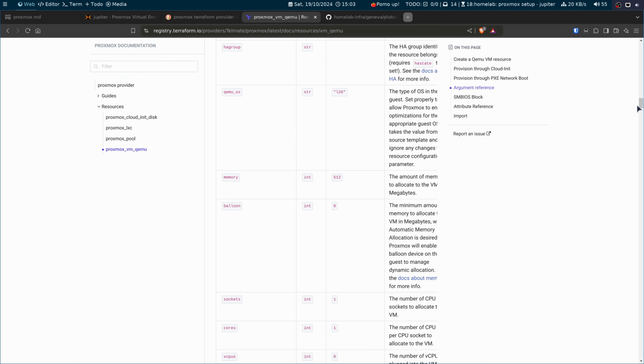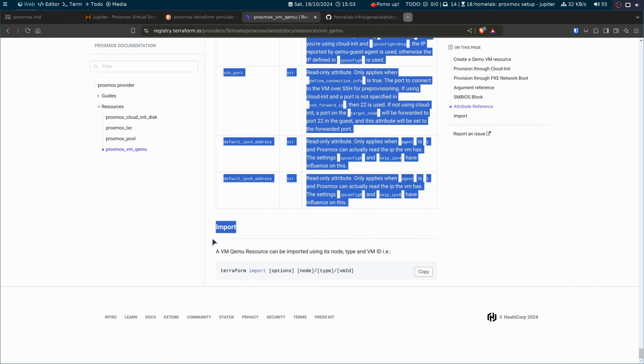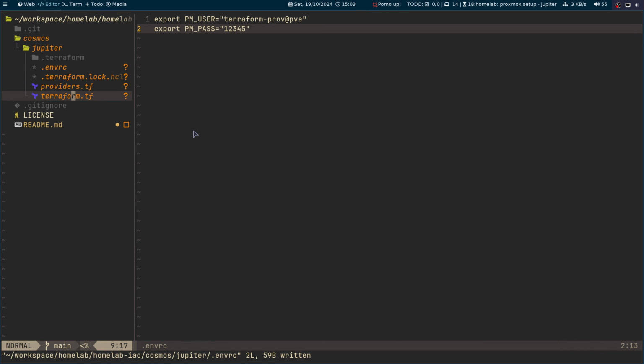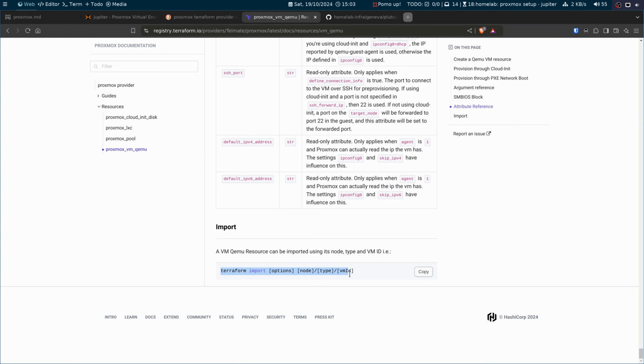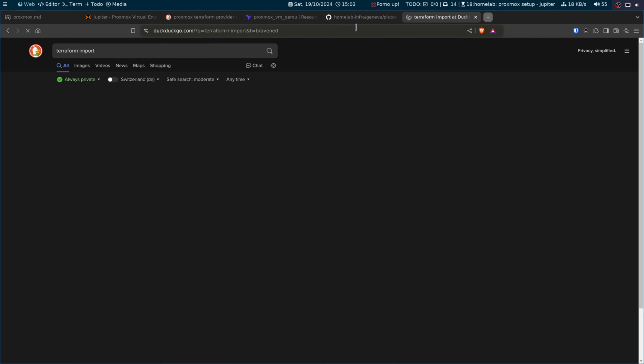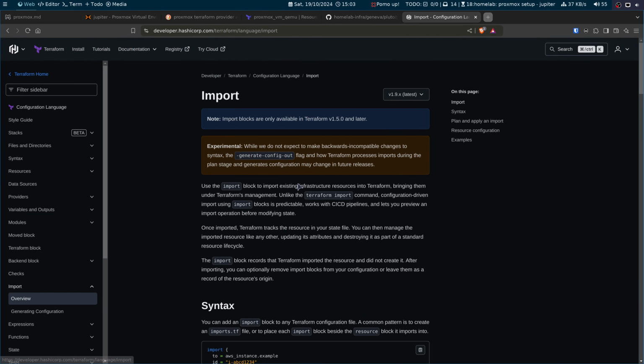Now what we can do is, if you scroll down, there should be an option called import. Terraform has a way to import an existing resource into the code instead of writing this from scratch. So let's do that. Import blocks.